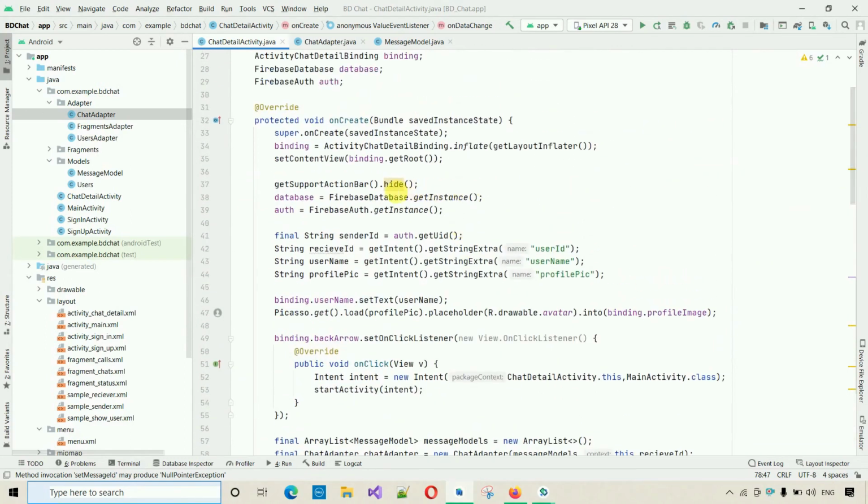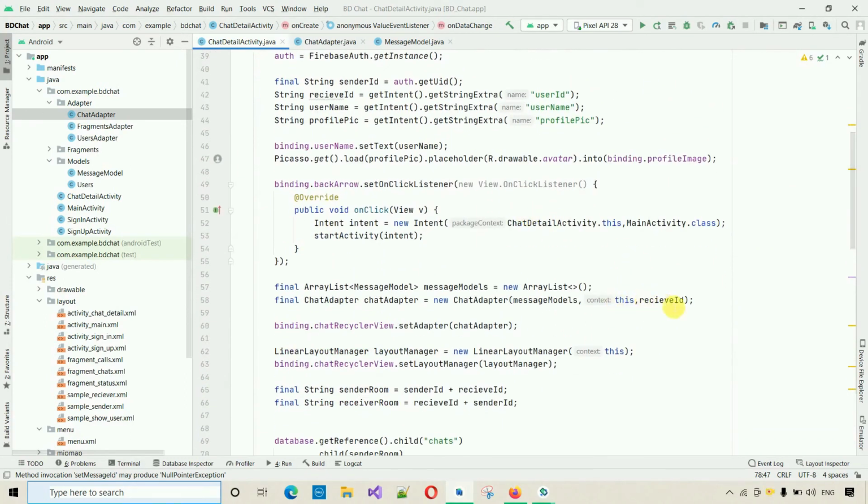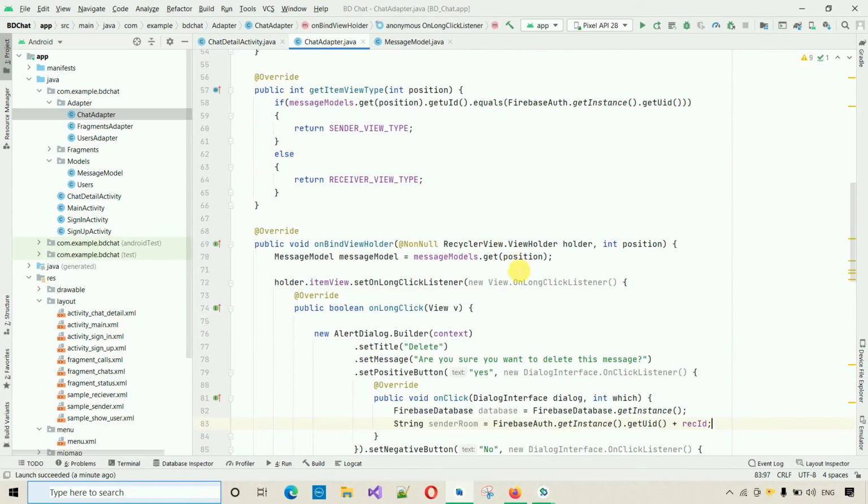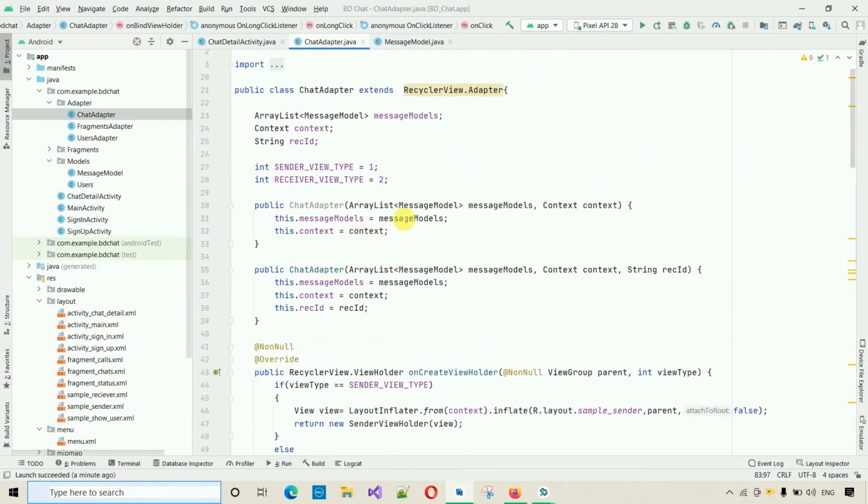In the chat detail activity, we are passing the receiver ID over here when we are creating the chat adapter. Okay, so now we got the receiver ID into this one.